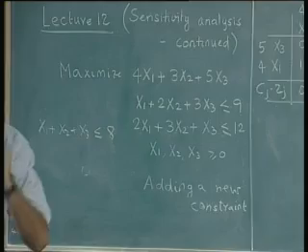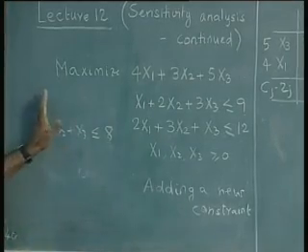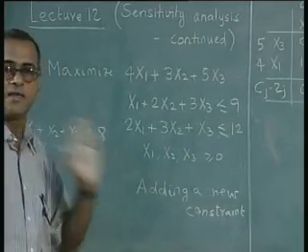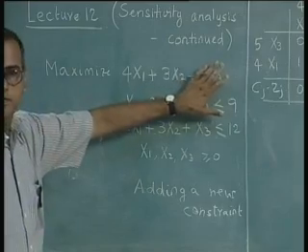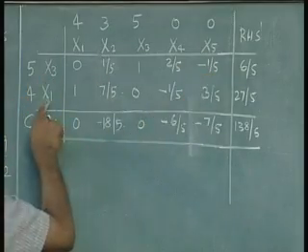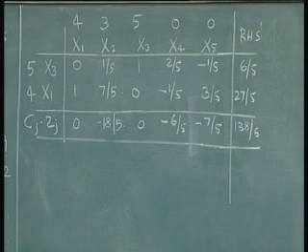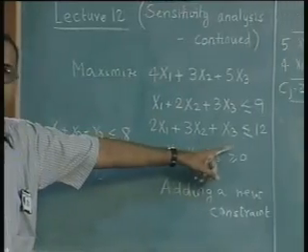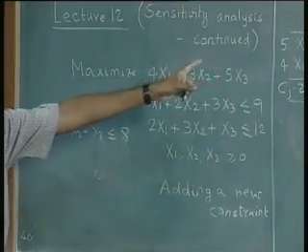So when this constraint is satisfied, you could go back and say that this constraint will not have any impact on the optimal solution. The optimal solution will remain as x3 equal to 6 by 5, x1 equal to 27 by 5, z equal to 138 by 5. So when a new constraint is introduced, the first thing we need to do is to verify whether the present optimal solution satisfies the constraint or not. If it satisfies the constraint, then in spite of the inclusion of the new constraint, the original solution will remain optimal.